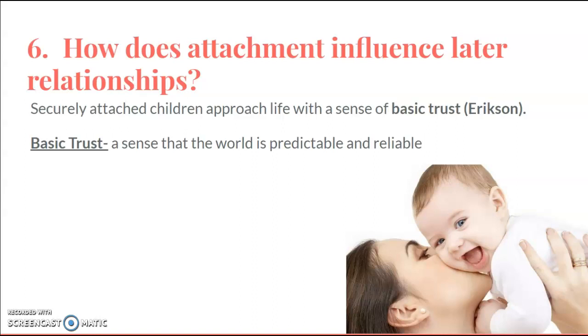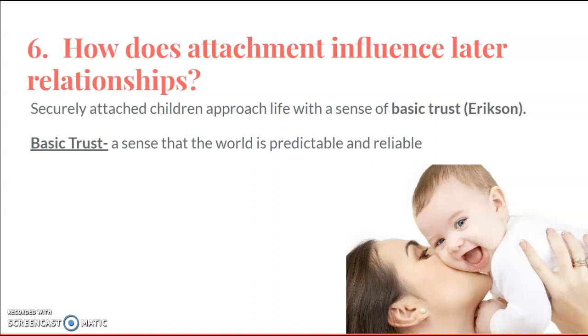Erik Erikson, in a later module, is going to have a bunch of different stages, and they're all framed as a conflict. He's going to say this earliest one, from birth to age 2, is the idea of trust versus mistrust. As a young infant, are you going to be able to establish a sense of trust that the world is predictable and reliable, and use that as you develop later in life in other relationships?